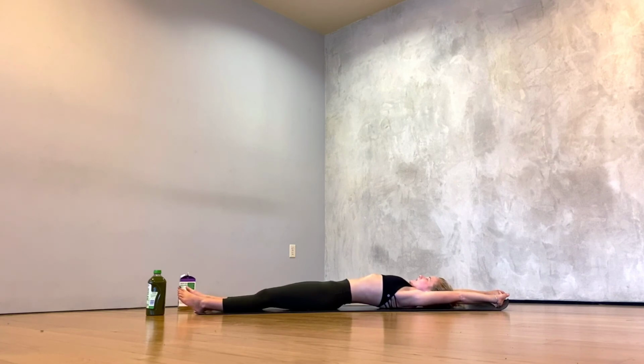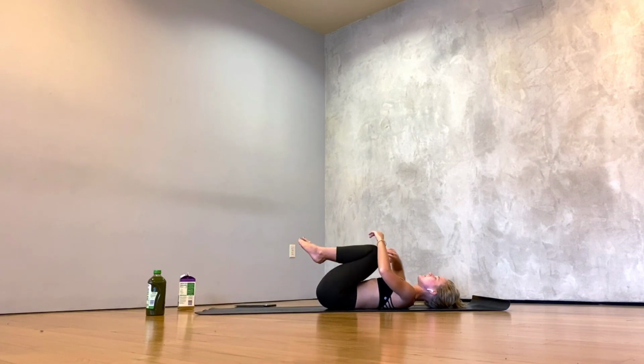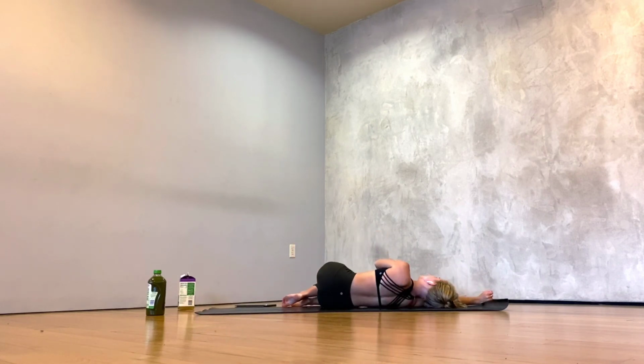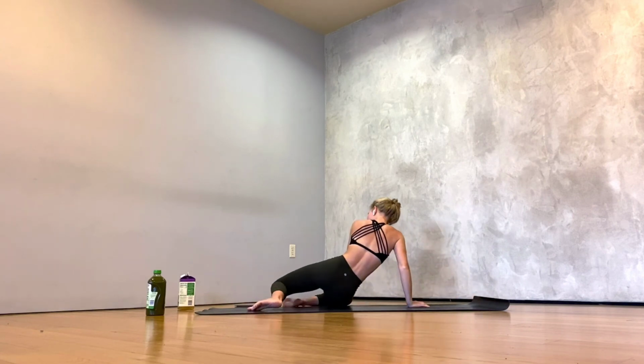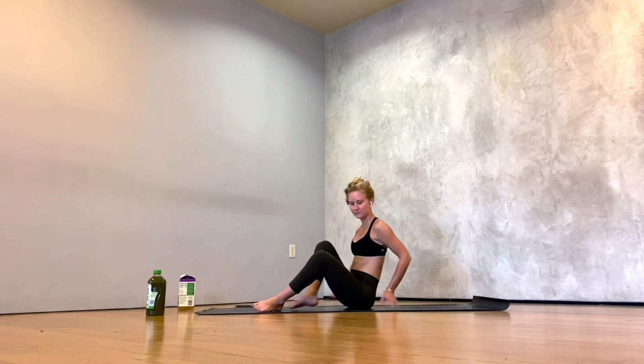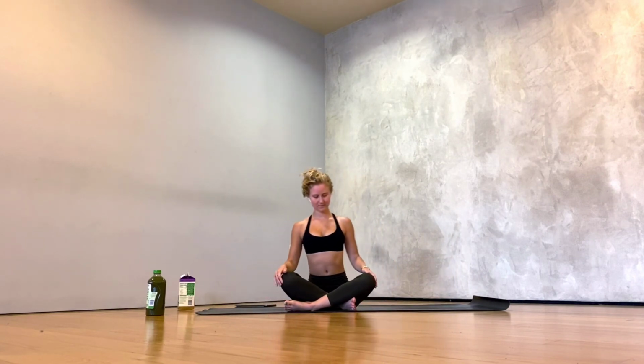And exhale, curl the knees into the chest. Roll to the right side using your right arm as a cushion for the head. And then slowly press up to a comfortable seat. Take the hands into heart center as you land in your comfortable seat.